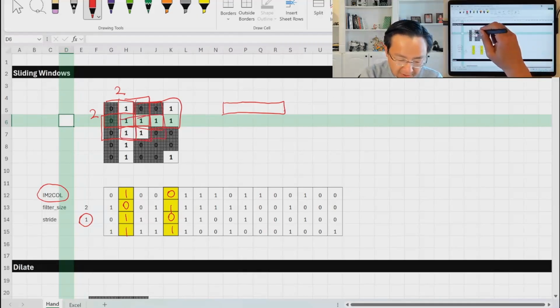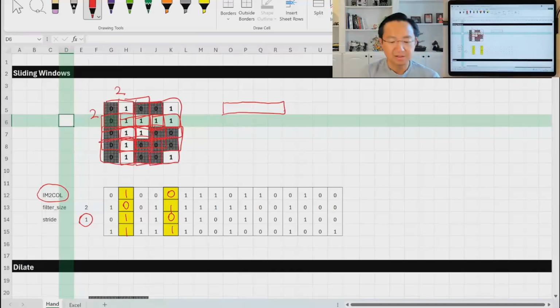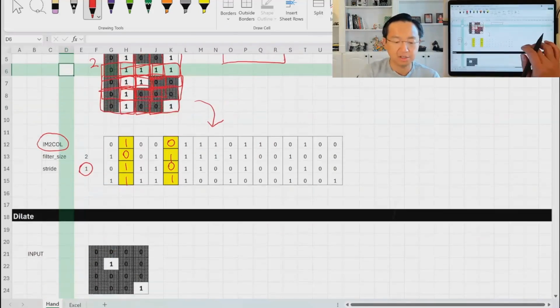In every single location, we draw one window like this. I'm doing this repetition just as practice to internalize how the window sliding really works in the 2D space. And at the end, we get this column representation. You have seen this in the 1D case in the previous lecture.